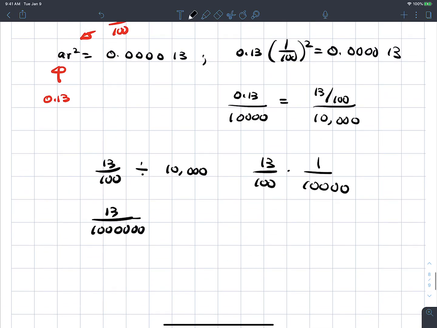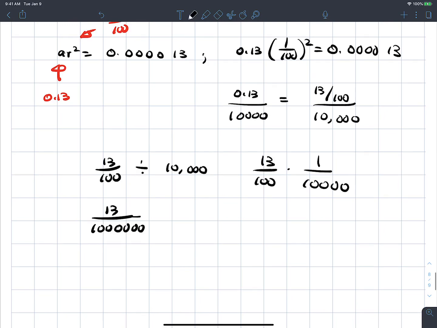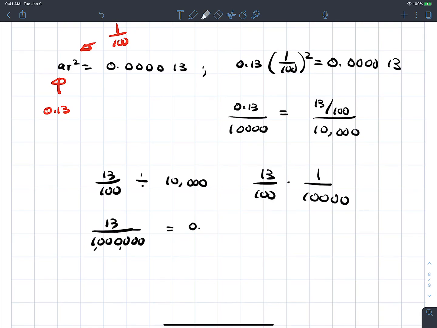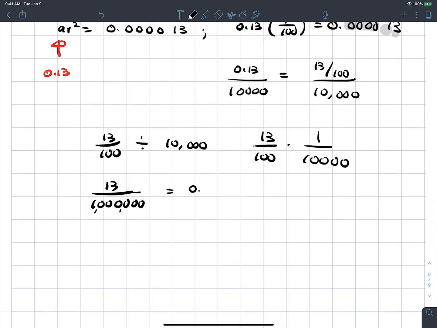So double check here. Now, 13 with 1 over 6 zeros, which really is a million, becomes 0.1. Let's be careful here. This division is in fact going to give me this here, and I can show you why. I got 1, 2, 3, 4 zeros, and then we have 2 more positions here, 1, 3. So this is in fact going to be 1, 2, 3, 4 zeros, 1, 3. Tens, hundreds, thousands, ten thousands, hundred thousands, millions position. So double check here, ladies and gentlemen.